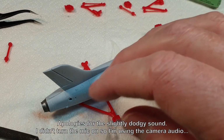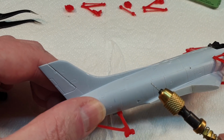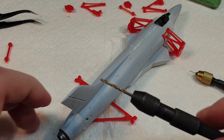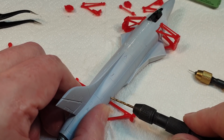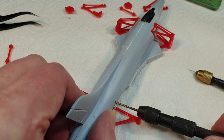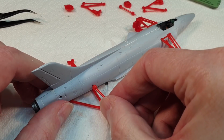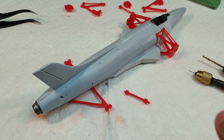Right, so I'm going to start off using this. This is a 1/2 mil bit, and I'll use that to get it started. Like that, and then I'll switch to an appropriately sized bit and open up that hole. Like that, and that should now fit in there quite nicely, like that, you see. I'll do the same on the other side.